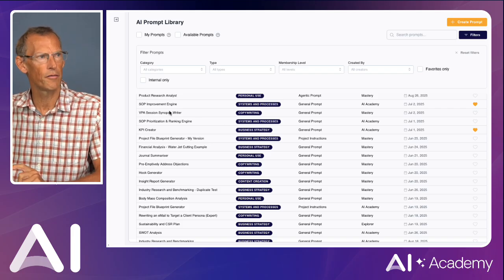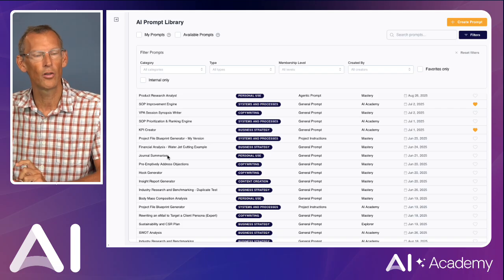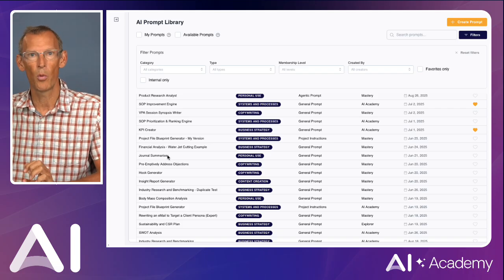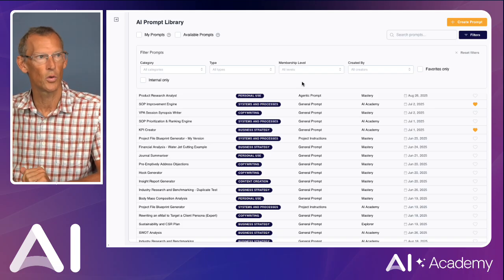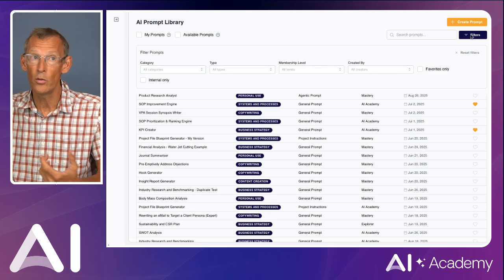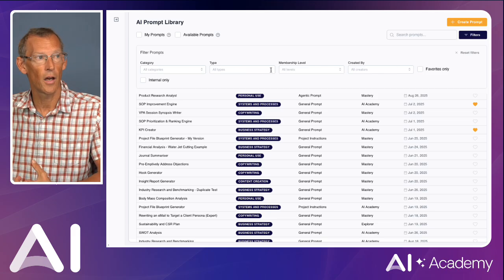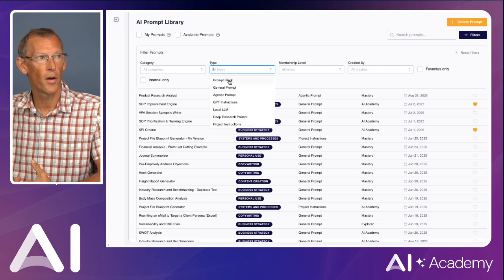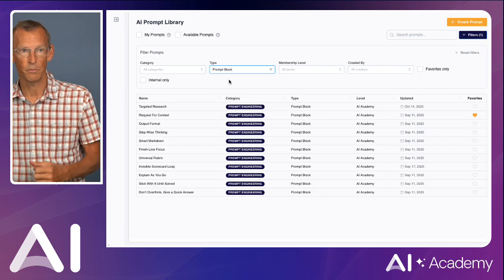But I'm not going to talk about different pre-written prompts. I'm going to talk about something called prompt blocks. These are small little extracts that you can use. And if you do use my prompt library and you go to the filter, you can find these prompt blocks.